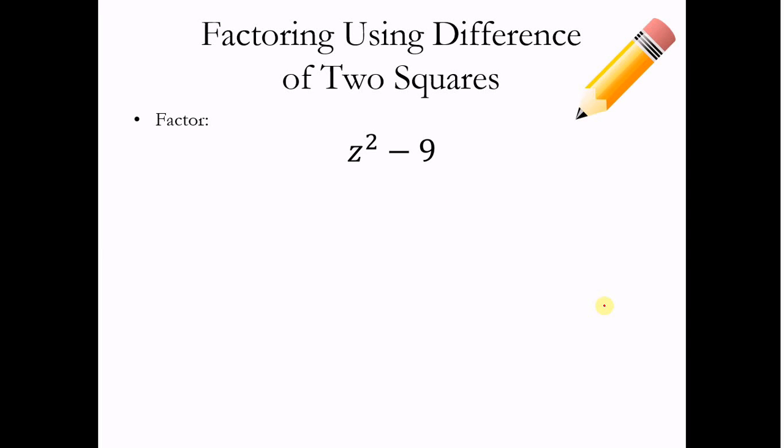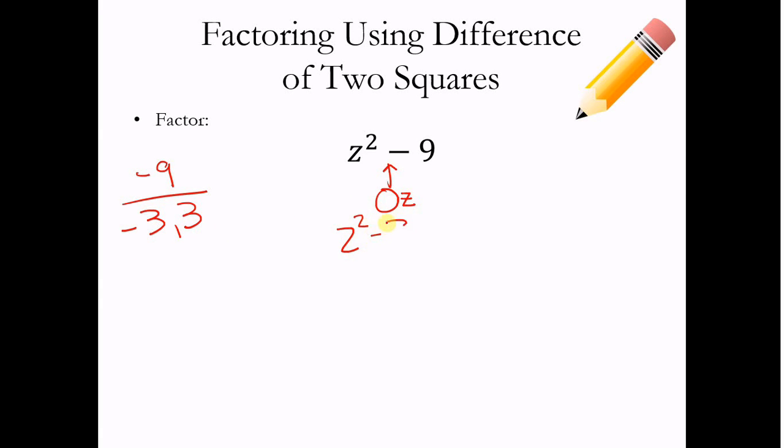Now, difference of two squares. This is what these are called. They're just a little different. Notice how there's no b term. So I know b must be 0. So I need to find my AC of negative 9. And I need the two numbers multiplied together to give me negative 9, but add to give me 0. So one's going to be positive, one's going to be negative. What about negative 3 and 3? That's going to add together to give me 0.